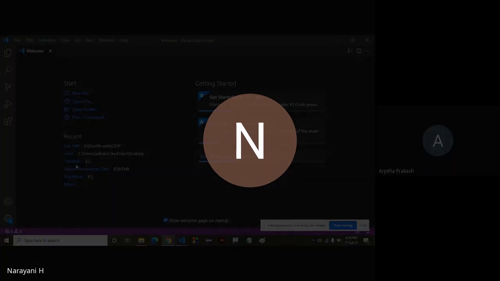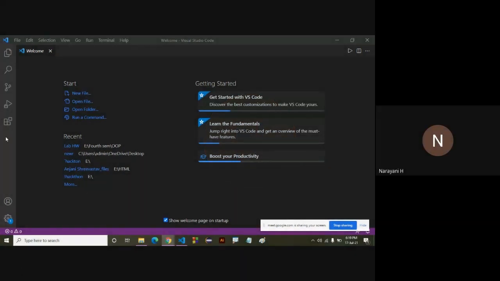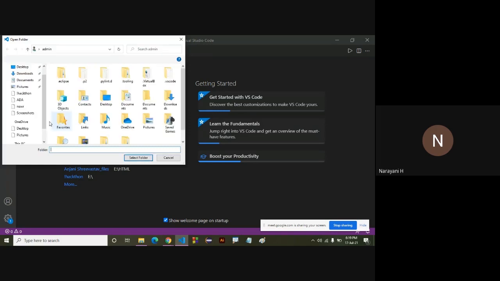Now let's see how a basic HTML document looks like and the elements used in it. When you open any text editor, this is VS Code, this will be the front window you will get. For making a file, first you want to open a folder where you will store the file which you will be creating.